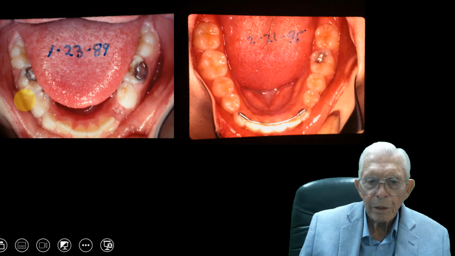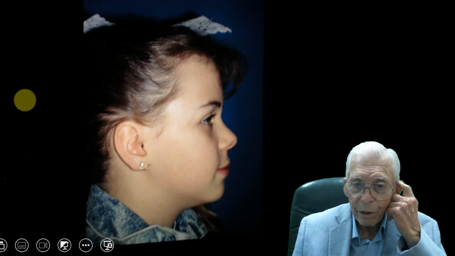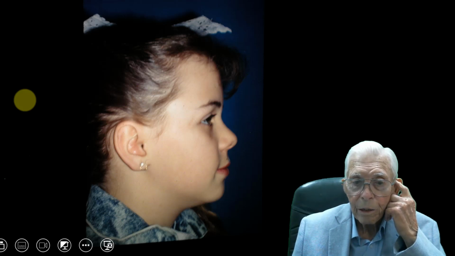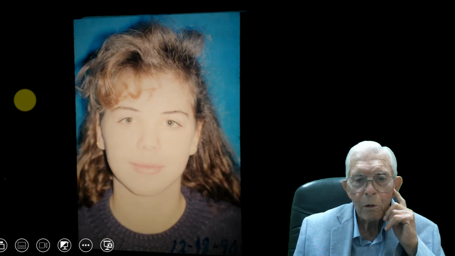All right, here's the young lady when we started. And here she goes, up a little older, and this is 88. Now she's getting a little older. Now here she is, and this is close to the finish, and this is the finish of the case right here.